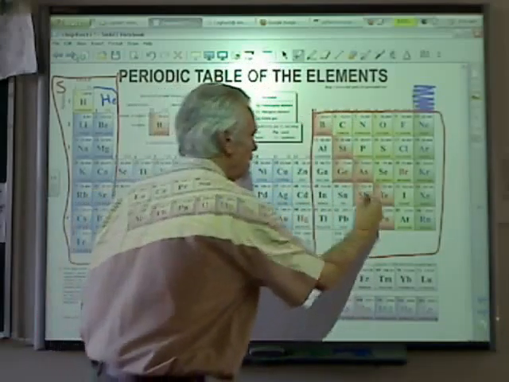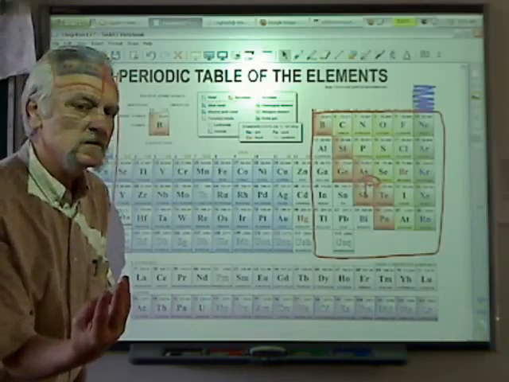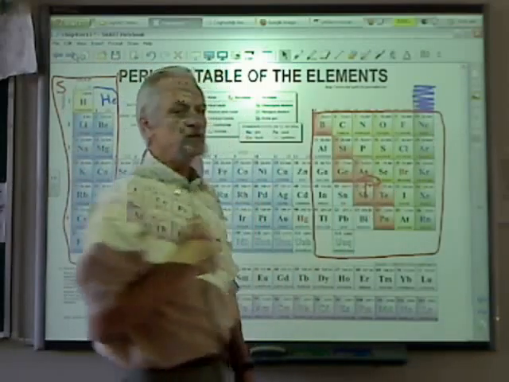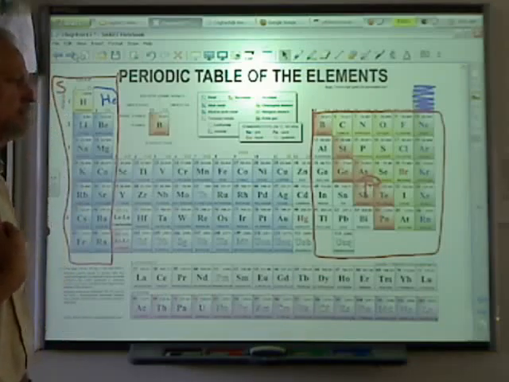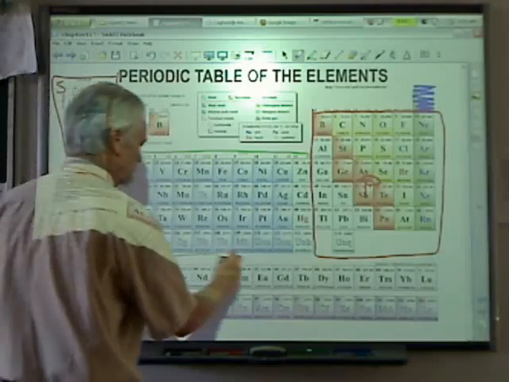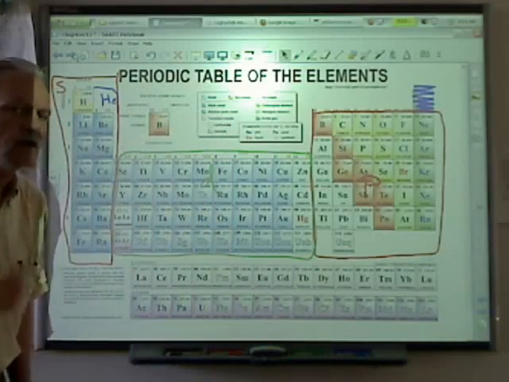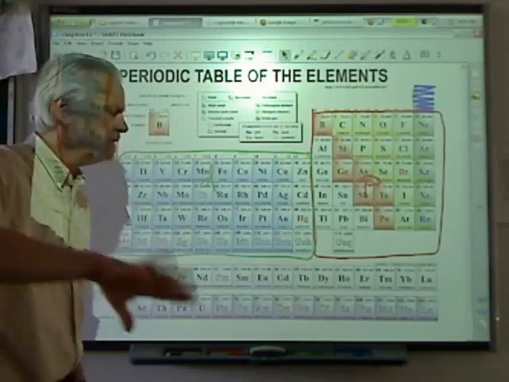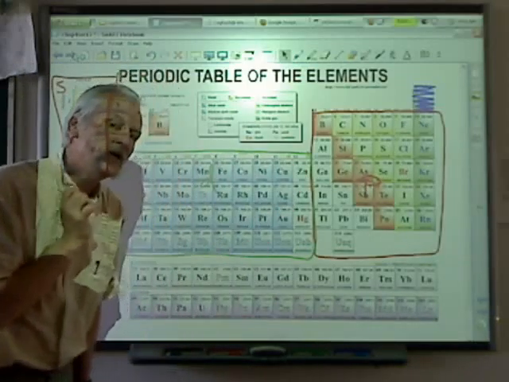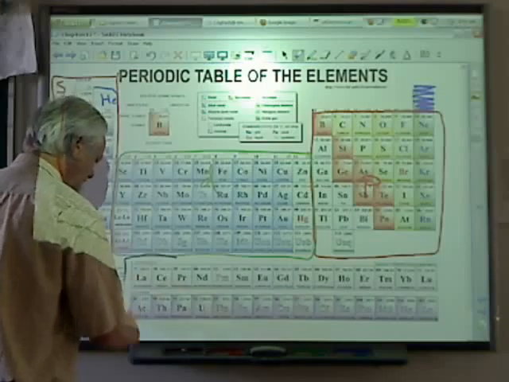Once we get rid of helium over there, you should be able to see that these elements here are in the p block. 3 different orientations, 2 electrons in each orientation, giving us a total of 1, 2, 3, 4, 5, 6 possible electron configurations. And indeed, if we get rid of those 2, here in the middle is, of course, the d block, d corresponding to the highest occupied energy level. Note there are 5 different orientations, giving us 2 electrons in each, 1, 2, 3, 4, 5, 6, 7, 8, 9, 10 total possibilities. And down here, where we rarely wander, we have, in fact, the f block.